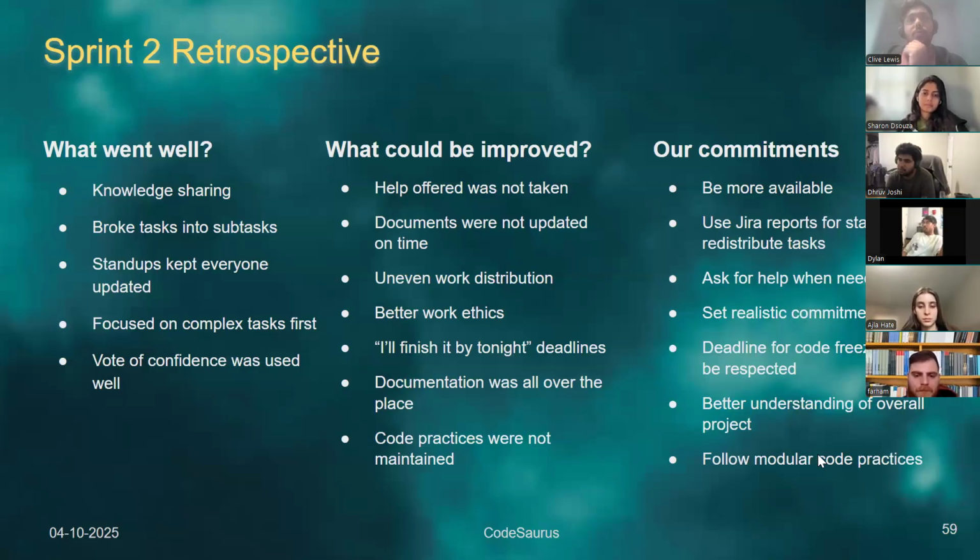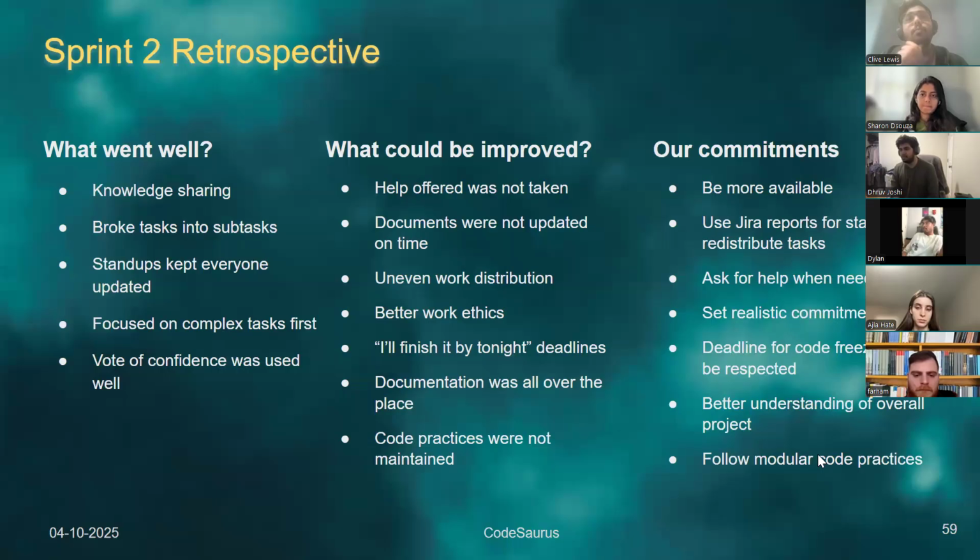Then documentation was all over the place. That goes for these slides. When we needed to make the metrics and to place the test cases, a lot of people could not find where to take screenshots, and for that, I think we need better naming conventions and to place our documentation properly.